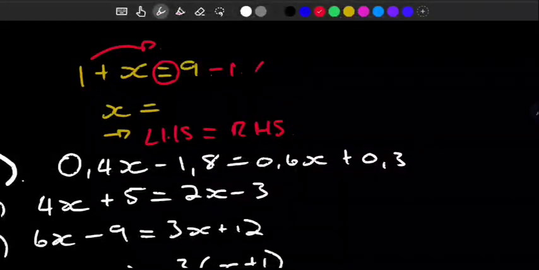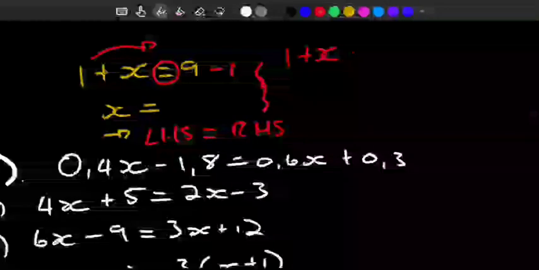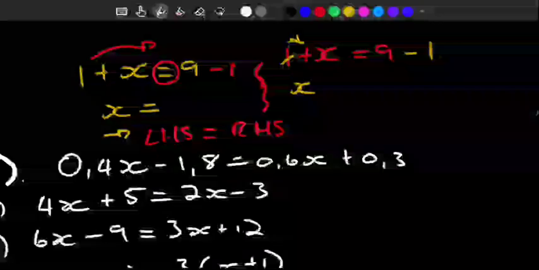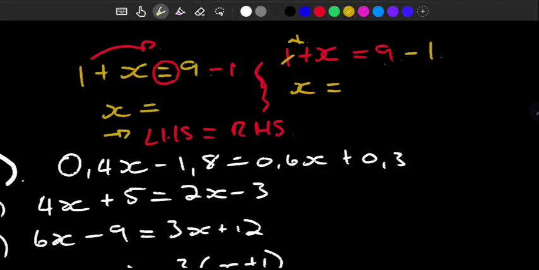Another way to think of it is to say 1 plus x is equal to 9, right? If you want to get rid of 1 here to get x by themselves, you would subtract 1. So you'd say 1 minus 1 there, and on the other side minus 1, right? 1 minus 1 is 0, so it's 0 plus x equals 9 minus 1, and there you get your answer of 8, right?